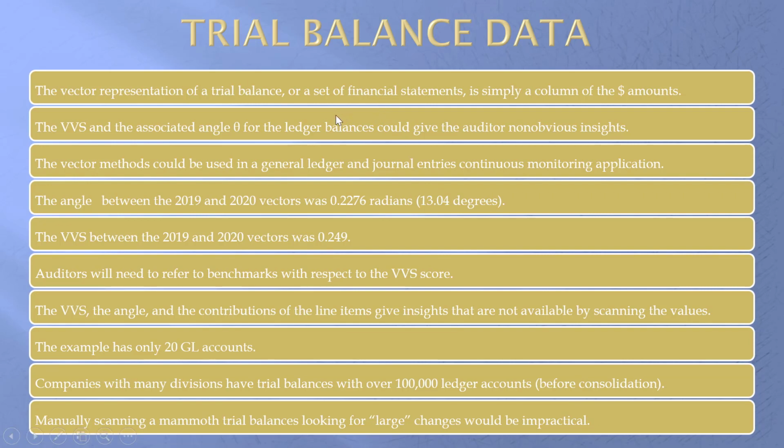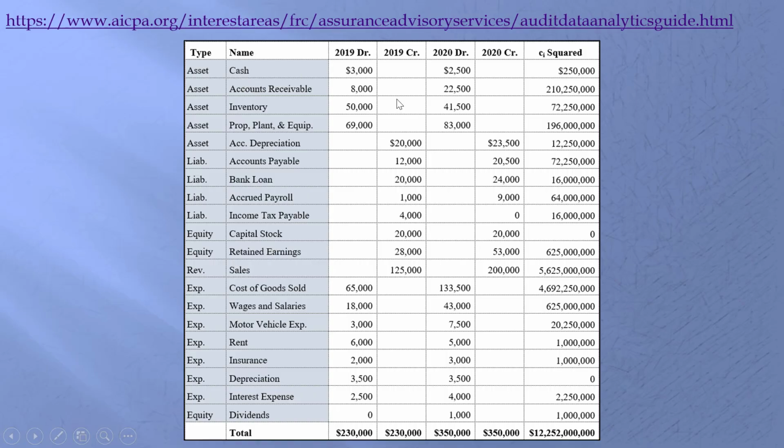And so what we could do is, this is just going back to chapter 10, the trial balance. We could turn this into two vectors, and what I would do is I would move these numbers over here so that I have a single column, move the credits here, and I would change this to negatives. And now I would balance down to 0 over here, but I would have a before and after with indeed these accounts, the credits, as negatives. And indeed, since we are looking at a change, going from negative 20 to negative 23,000 is the same as going from positive 20 to positive 23,000. We're looking at the change.